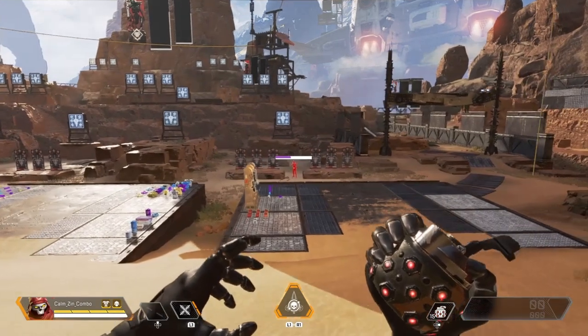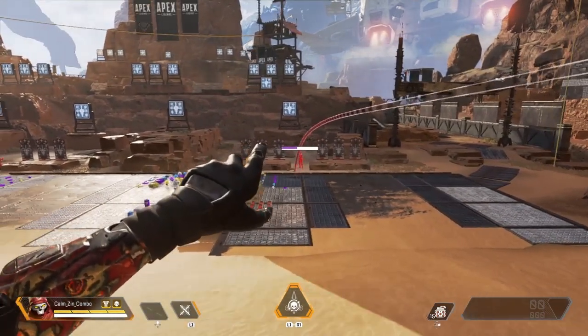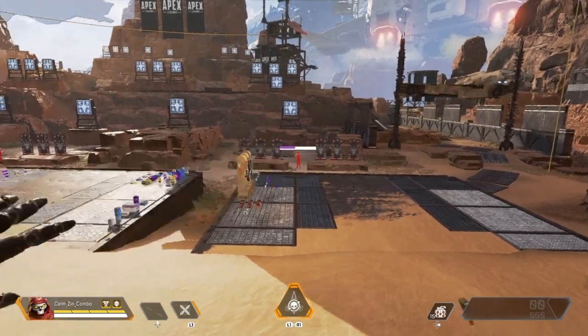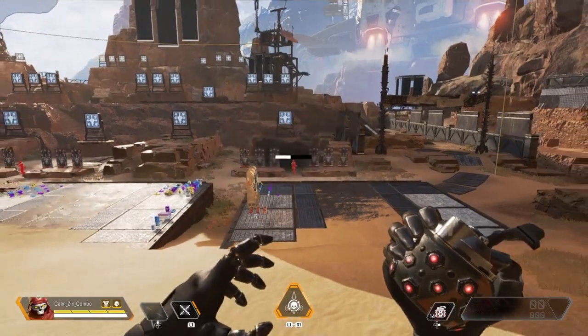So what you're going to want to do, and this will slightly vary at longer ranges, and I'll show that, you're just going to want to slightly put it before them and let the grenade bounce up to them. So right here, we'll put it right there. As you can see, the grenade goes right up to him, does its max 100 damage.